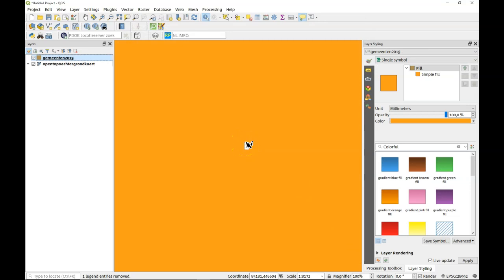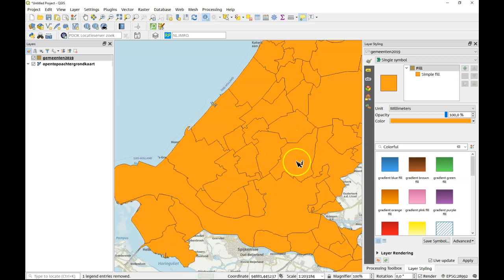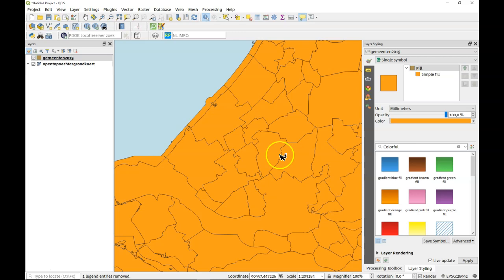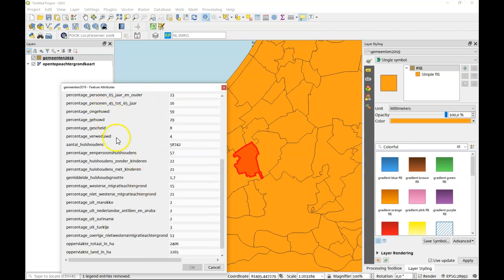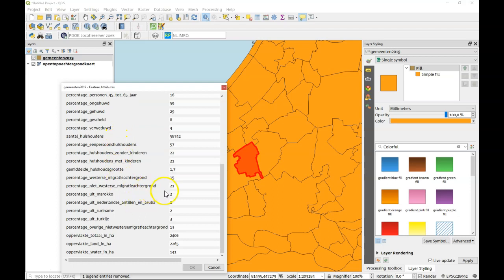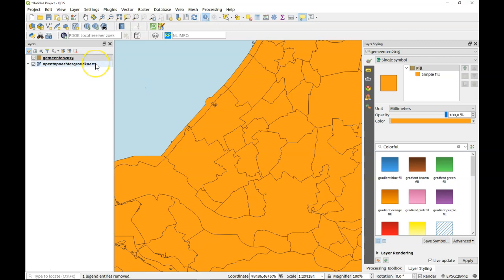Okay, what went wrong? Nothing went wrong. This is just the wrong zoom level for this kind of detail. So if I zoom out now, for example, here you see that it's loading the different objects on the fly. So here I've got Delft, and you see that it's got quite a lot of information, especially on population. That's what the statistics office adds to it. So this is interesting data, and we can use this, for example, to map how many people are in student age or in what specific things. So this is a WFS.